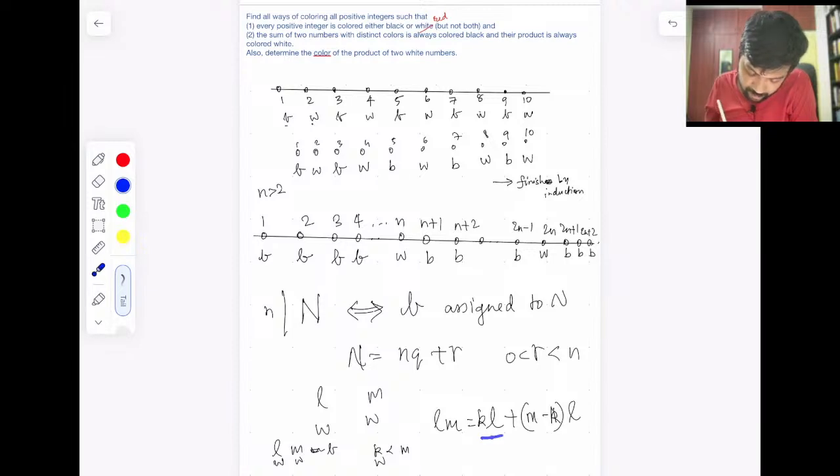You could prove one of them is black. You can always find one of them black, one of them white. We are done. No, no, we can't. We'll have to prove by contradiction. Here, how did we prove? The only case we have proved is this one, right?